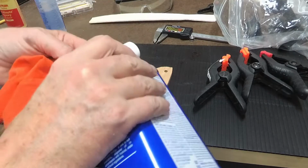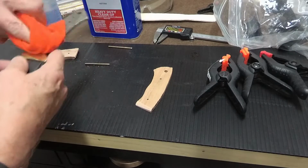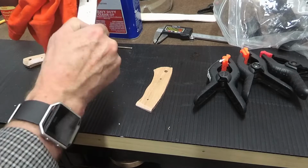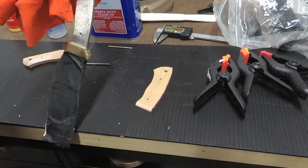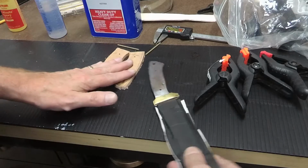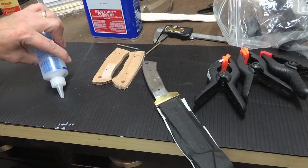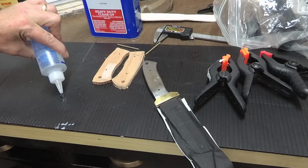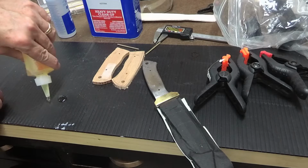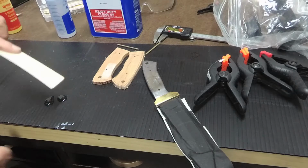Now this is where you're going to take a little bit of, I'm going to use acetone, but you could use lacquer thinner, and wipe any oils or grime off of the steel before you glue the scales down. Now we're going to use a 2-part epoxy, and I picked up a larger 2-bottle kit, but you can also buy, like, for $5 a small kit. But I plan on using this for several projects.